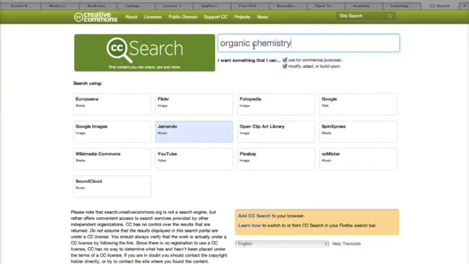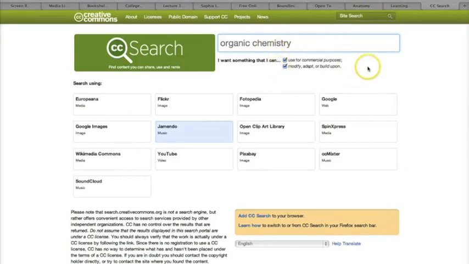Actually, usually this search.creativecommons.org is the most useful for very, very specific subjects. It's a little hard when you're in repositories to find something extremely specific, like one topic within one chapter within one book. It can be a little tricky sometimes, but if you're just Google searching, which is basically what this is, it becomes a lot easier. So basically this is just a search function across a ton of different sites and search engines, but there's a Creative Commons filter on it.